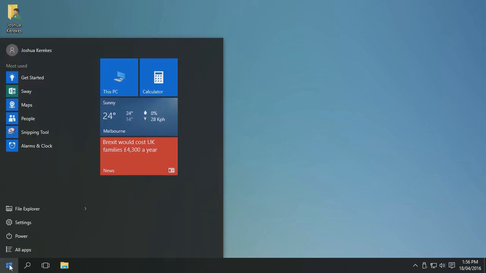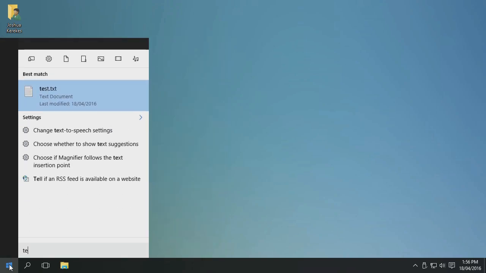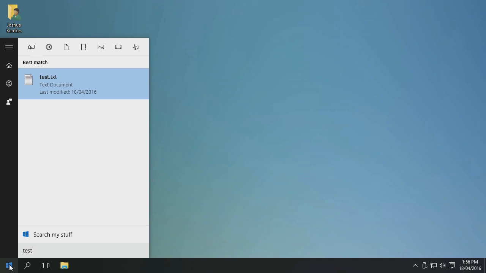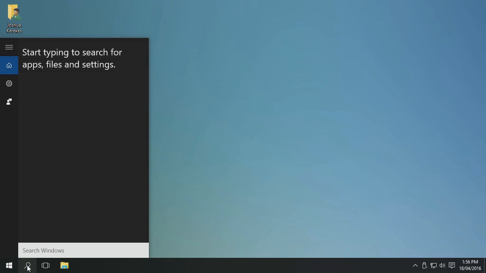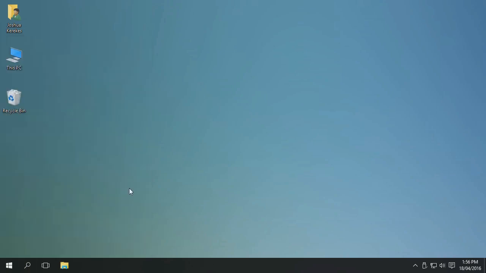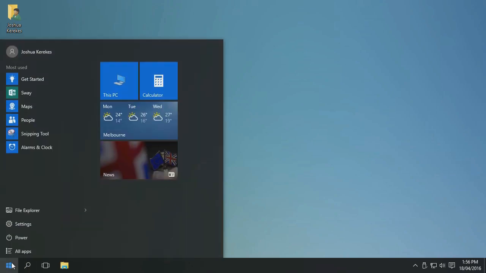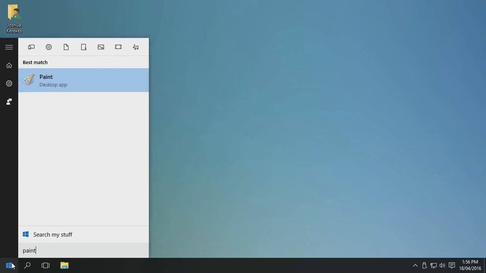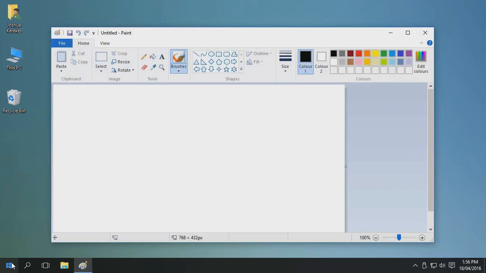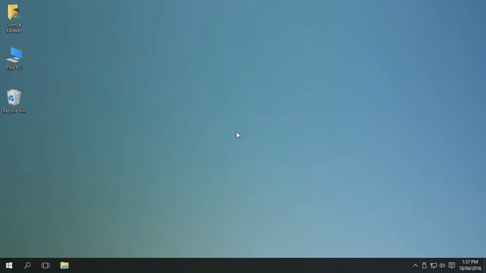Clicking the Start button doesn't bring up the search, but if I start typing, it'll automatically go to the search. So you don't need this icon here; sometimes it's quicker just to jump to search. But clicking the Start button, or hitting the Start button on your keyboard, if you've got one, usually next to your Control and Alt keys, and then just start typing allows you to really quickly launch applications. See, Paint is already highlighted. I hit the Enter key and Paint launches.